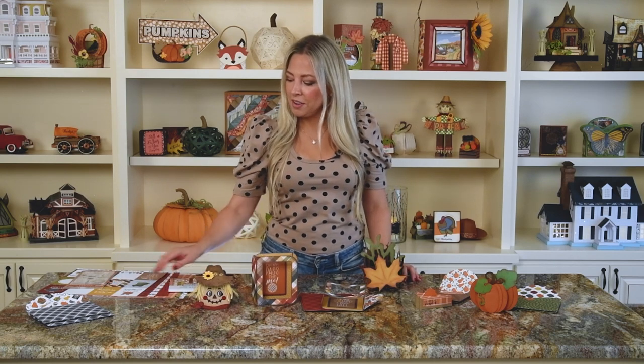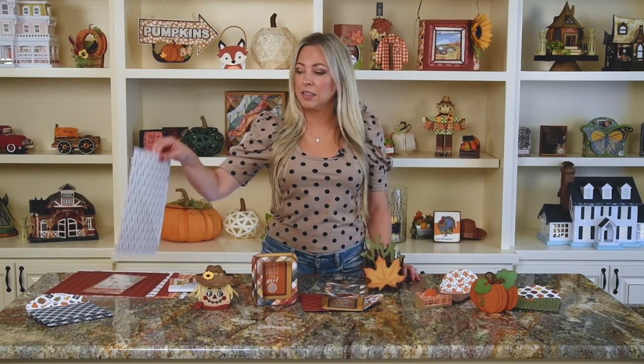So I came up with some fun designs this time. I have a really super simple one that can work for any season, not just fall. You can make it in a snap. I have noticed that a lot of paper companies have designs like this in their paper collections, so it's easy to just cut it apart and put it inside something like this. We also have a couple other projects that use that size of design, if that's something you're interested in. I'll link it below.